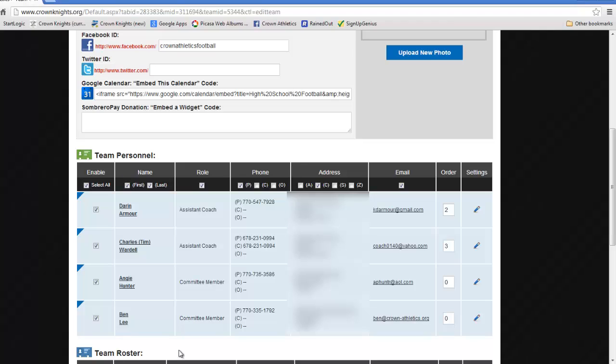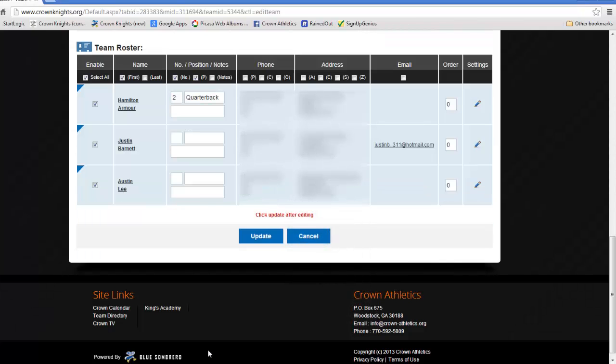We also have a team roster area where we can do the same types of things. So let's do that now. You'll see on the team roster area, it's a similar type of thing. You see first name, last name. Let's check last name. Let's also check city for the address. Let's leave phone all the way off. This is just to go through these real quick. This is the phone, cell phone, office phone, address, city, state, zip.